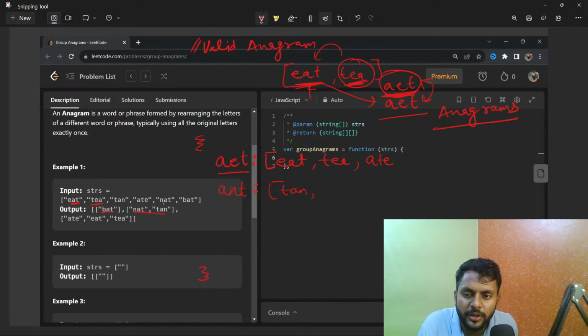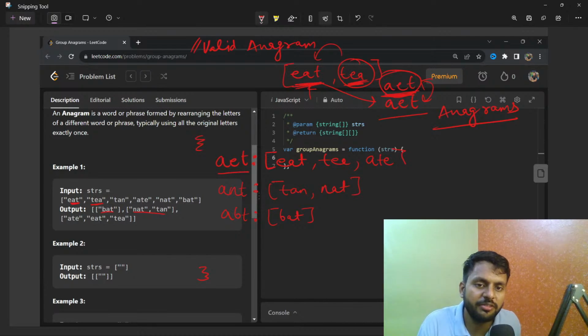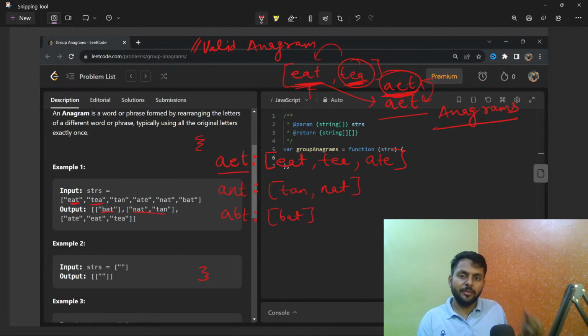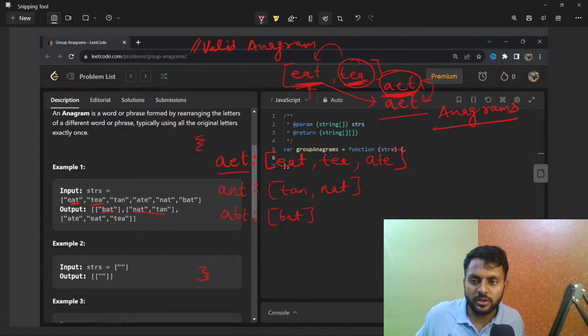Then net, its sorted value is also A, N, T, so it will be added here. Bat will be ABT and its value will be bat. Then, okay, this is what we have. So if I make it, this will be my answer. This is the object where I store values while iterating.